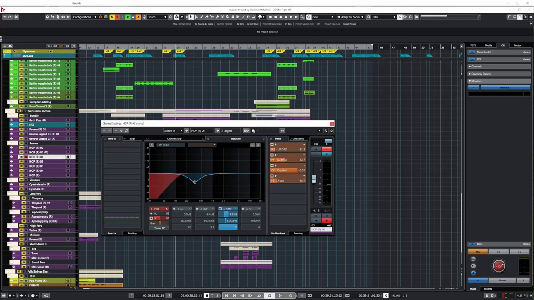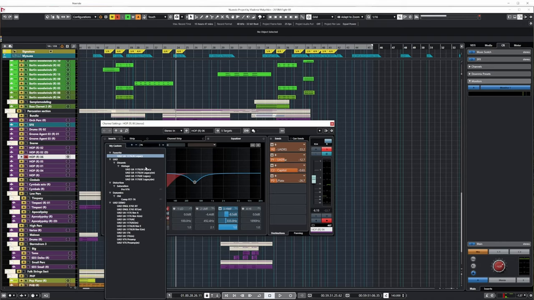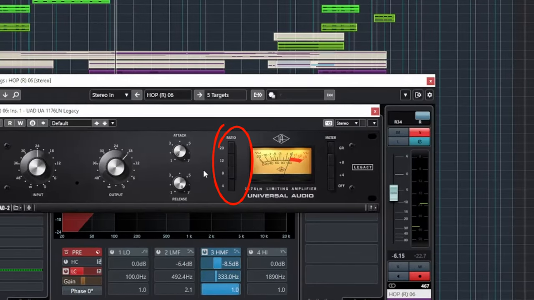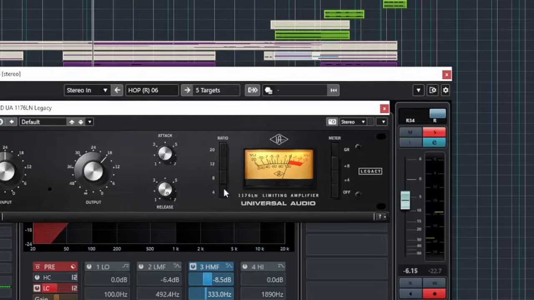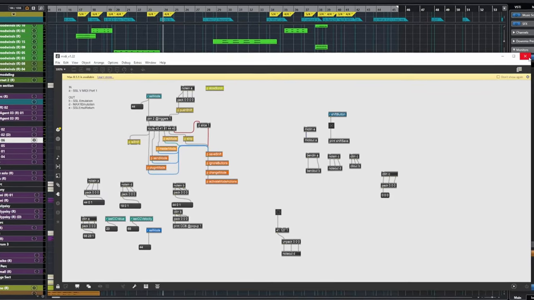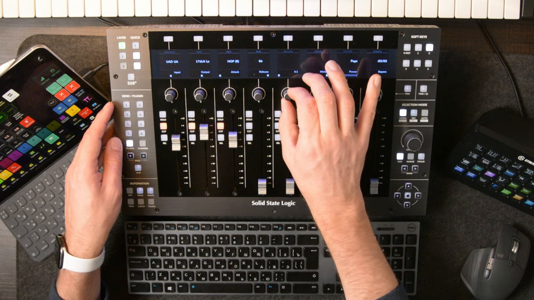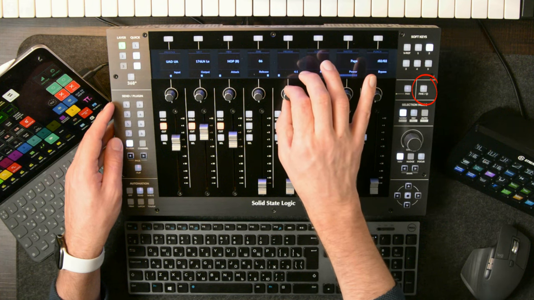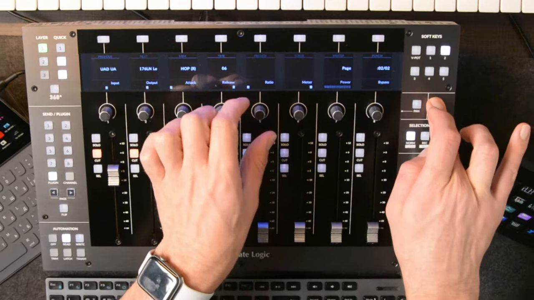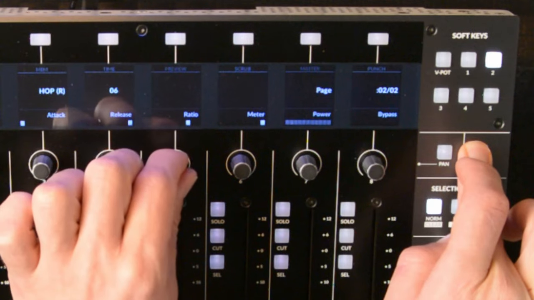Micro adjustments. The next issue we constantly face is micro adjustments, especially if we have a small amount of values on a knob. For example, a common problem is when we need to change the ratio in the UAD 1176. I spent some time investigating how to solve it, and so I use a third-party solution. I developed software that replaces real messages with fake messages. Let's see how it works now. The Shift button has been assigned to slow down the knob's turning frequency. Therefore, it makes the mixing process much easier and faster.